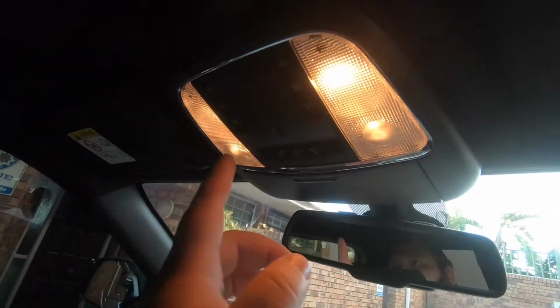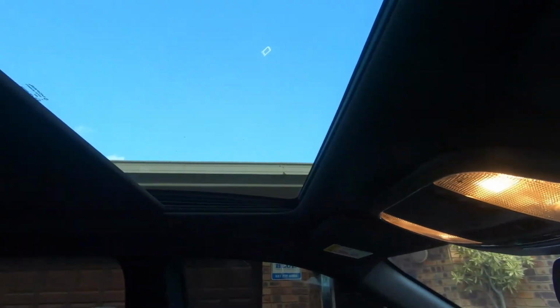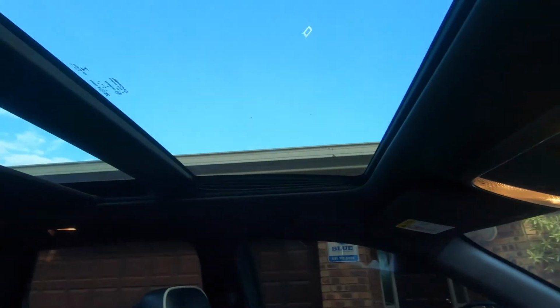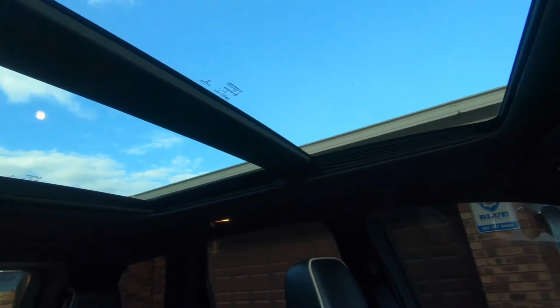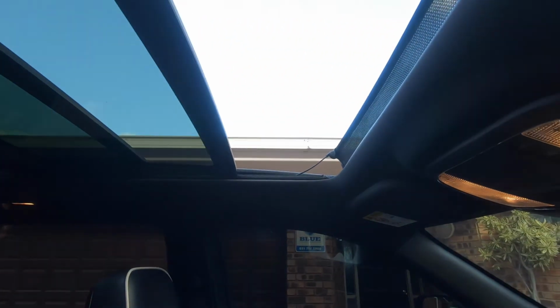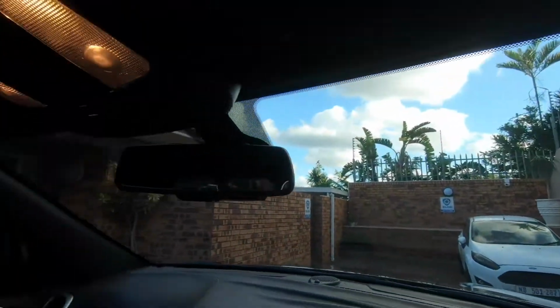It also has, which I think is amazing, a massive sunroof. It opens up halfway like that. Push your button again, it will go all the way back for a second panel for the rear passengers. Push the button once, it will open up the roof completely, which is fantastic. Nice view around, especially if you're going off-roading or still driving around at night. It's quite nice and fresh.